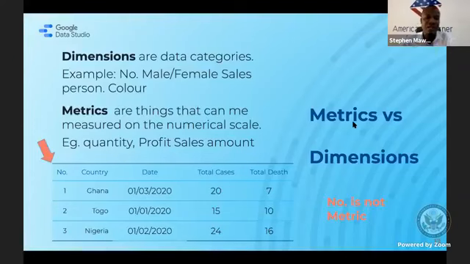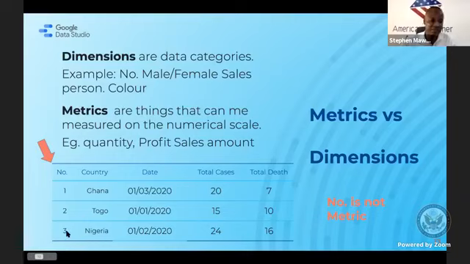There are 2 terms that can get a little confusing going forward in Data Studio, which are dimensions and metrics. The one sometimes gets tricky for me myself. So if it's tricky for you, you don't want to be confused. Metrics in Data Studio are basically anything that is measurable on a numerical scale. If we look at this column where I've stated number, the number is just me counting the rows as I have them.